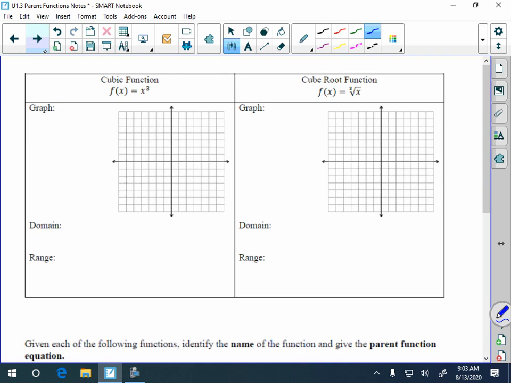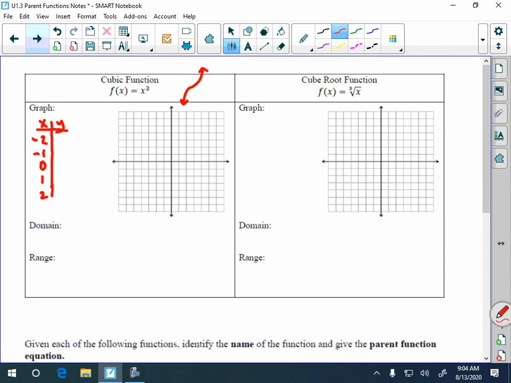All right, cubic function, cube. So cubic function is kind of like an S shape. It has a little curve in the middle. So it's kind of a cross between a line and has a little curve to it. All right, so let's go ahead, make our XY table, put our values in.